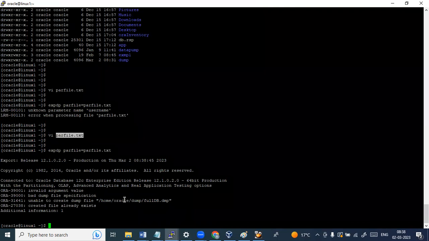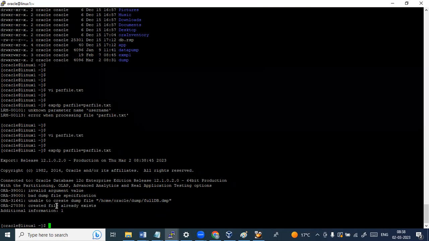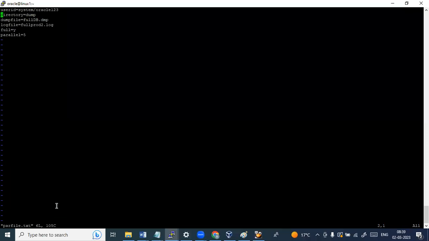Unable to create. Okay, this file already exists, it seems. Now I have to change the name of the dump file. db2, I will give.